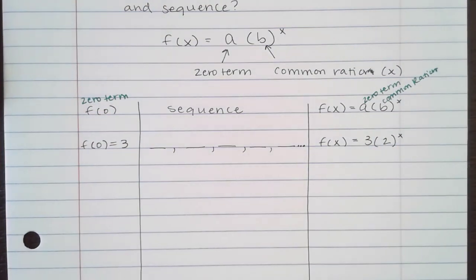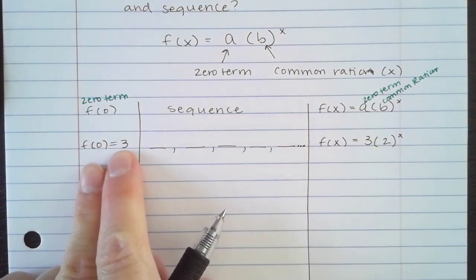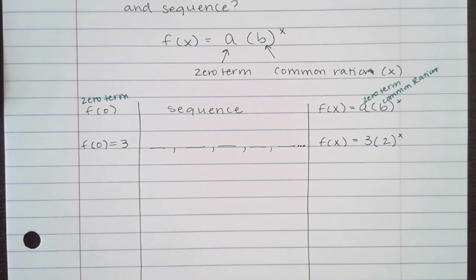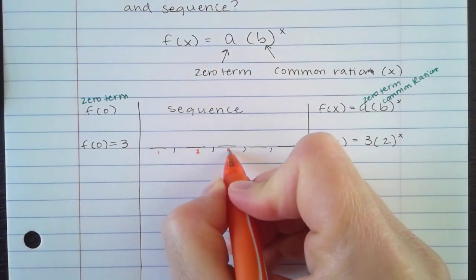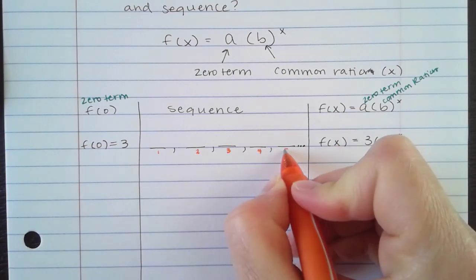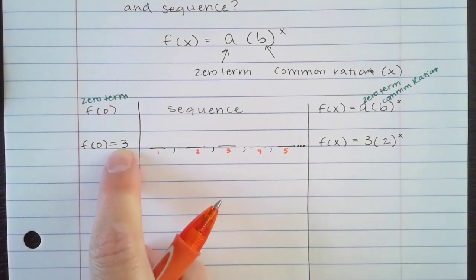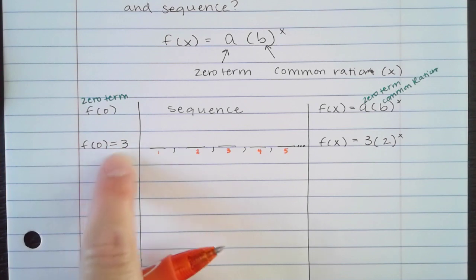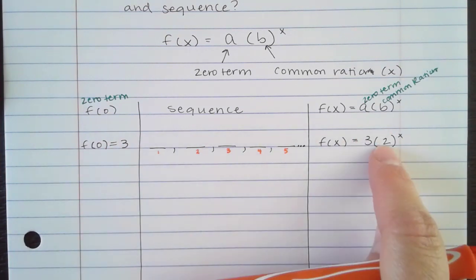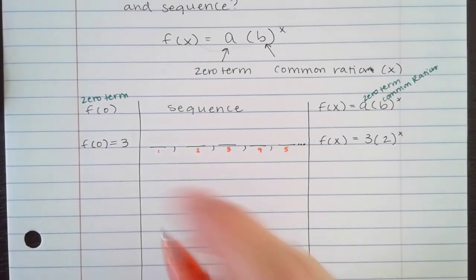Okay, there we go. So I know my zero term, done, and the zero term is out in front. So I want to just remind all of you that this is the first term, this is the second term, this is the third term, fourth and fifth. This is not your zero term. 3 doesn't go here. 3 goes out like it's invisible, so it would never actually be in your sequence, which is why we write it here, just as a little reminder. And then 2 is your common ratio. So 2 is what you're multiplying by every time.